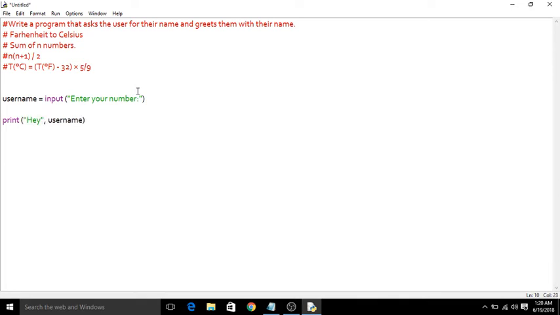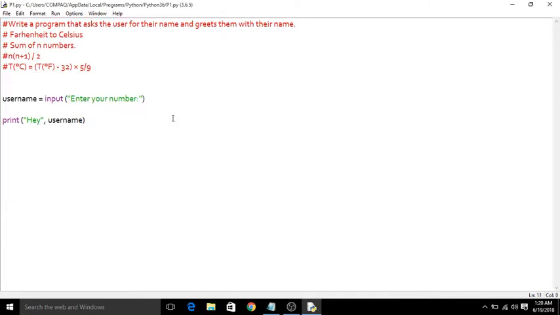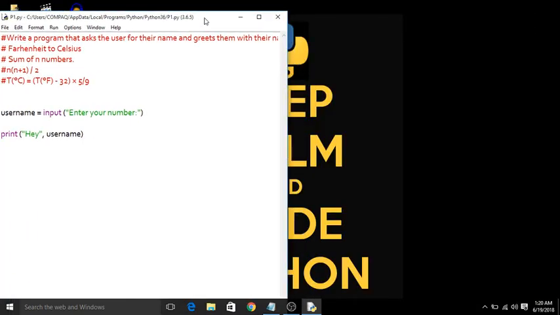I think it must be pretty much clear to you. So I'm just going to save this program as p1, right? I just want to resize it, and it's good.